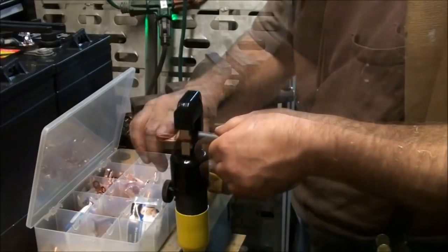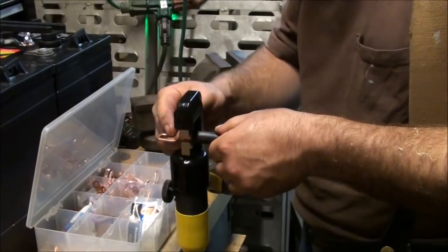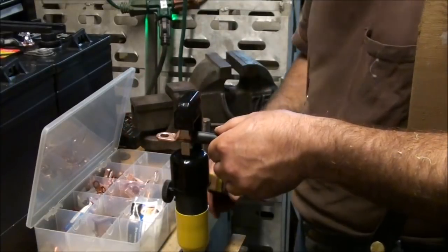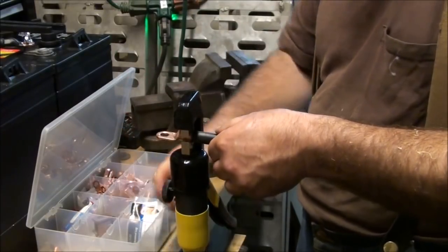So I'll make this flat or perpendicular to the jaws. So flat this way, pressure down 90 degrees the other way.